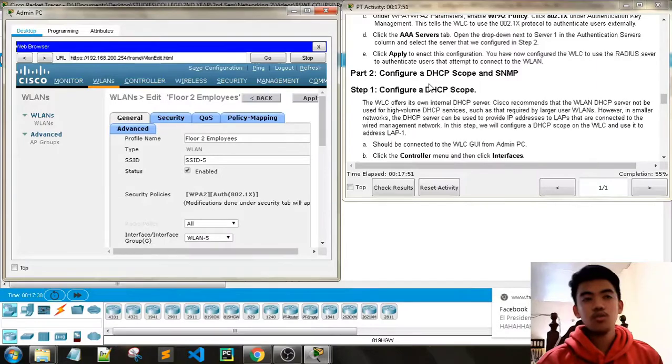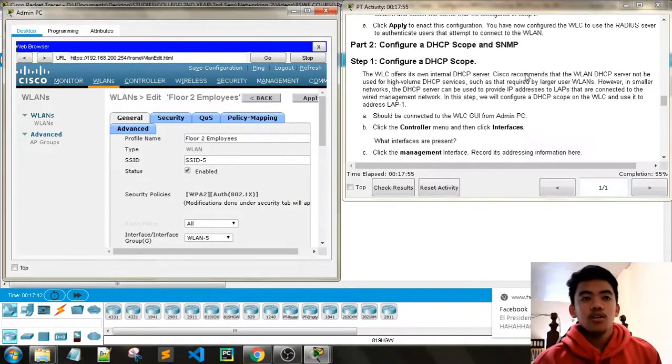For part 2, configure a DHCP scope. Configure a DHCP scope so that the WLC offers its own internal DHCP server. Cisco recommends that the WLC DHCP server not be used for high-volume DHCP services, such as that required by larger user WLANs.